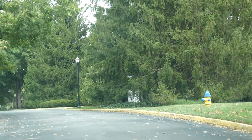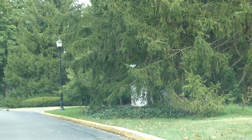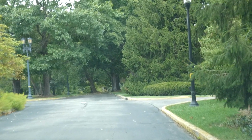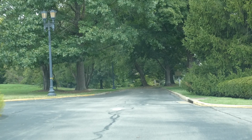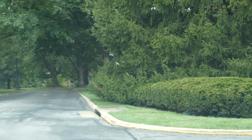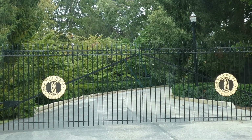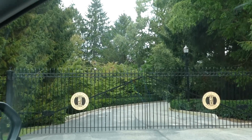There went a squirrel across. I don't know if you saw that, but you might have. I'm going to pull over because some people are behind me, and I don't like to upset people. I'm almost to the governor's mansion, but I'm just going to let people get past me. I don't like to make people unhappy. Look at this. I don't know exactly what that goes to, but, you know. I don't know where that little row goes to.